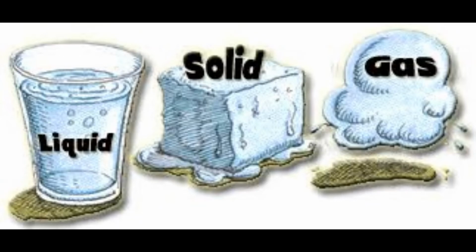There are three types of matter that we are going to explore today: solids, liquids, and gases. The first state of matter that we're going to explore is a solid. A solid object is made up of little teeny tiny particles that you can't really see when they're separated, that come together in really tight bonds and connections. So solid objects have a definite shape, a definite volume, and a definite mass.